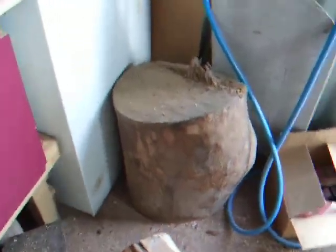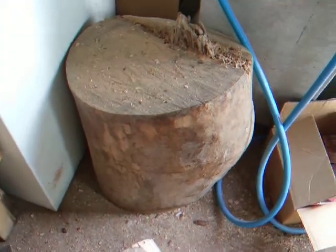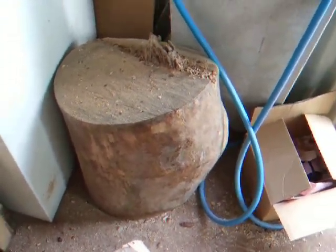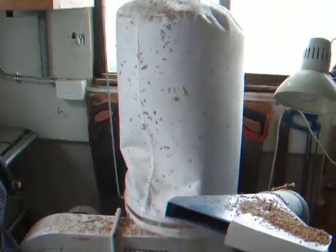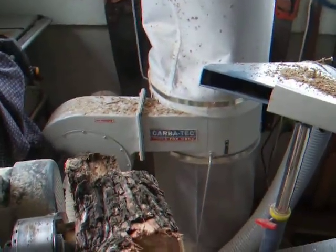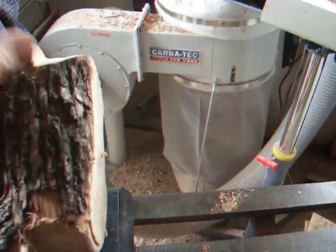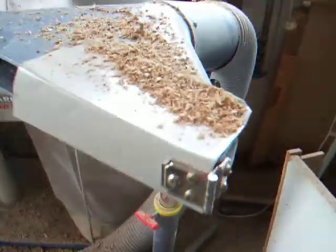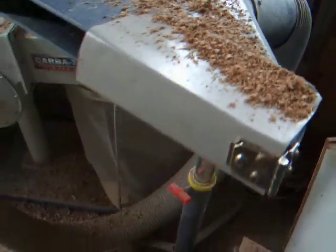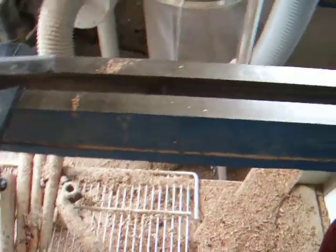And that big burl block there — I've got to use a chainsaw actually to cut it up into small pieces, but that'll be sometime through the year. I have bought myself a new toy to collect the dust, but it only collects fine dust, which is okay when you're sanding. And it does collect dust of that size no trouble. But I have clogged it up with shavings — shavings don't go down there at all.